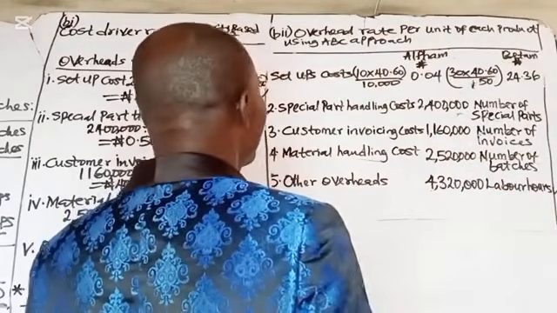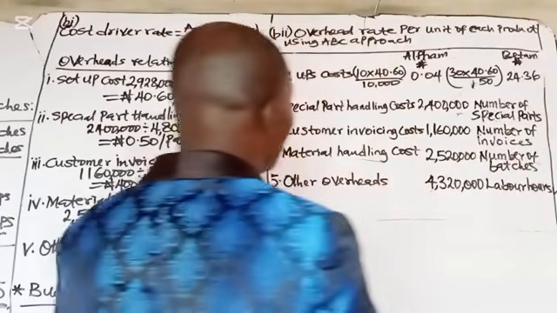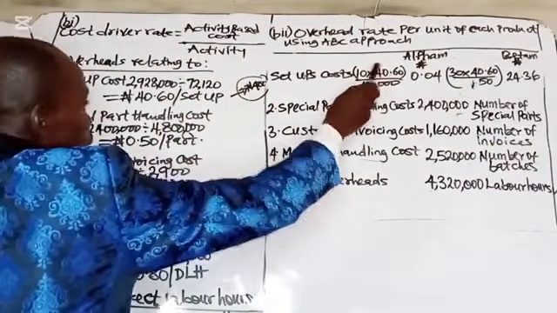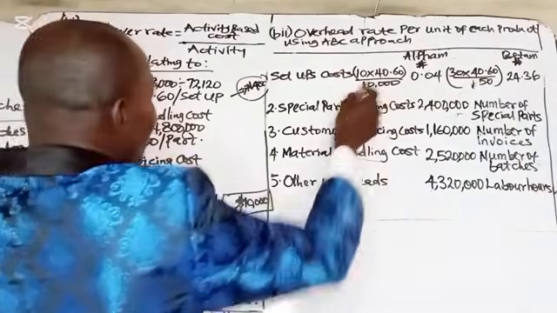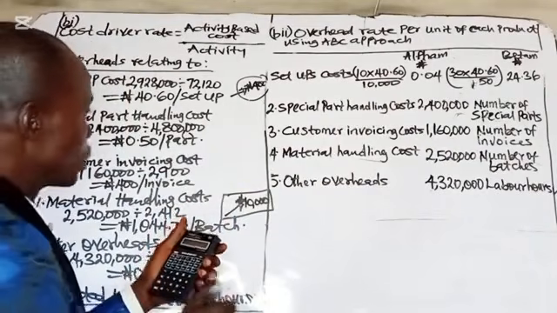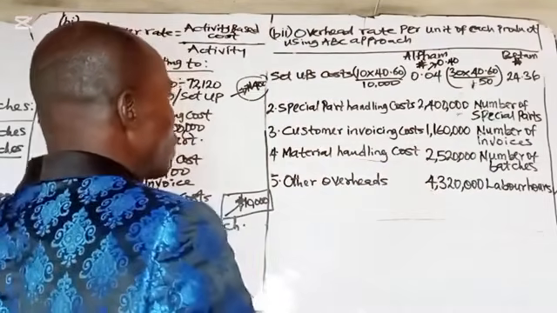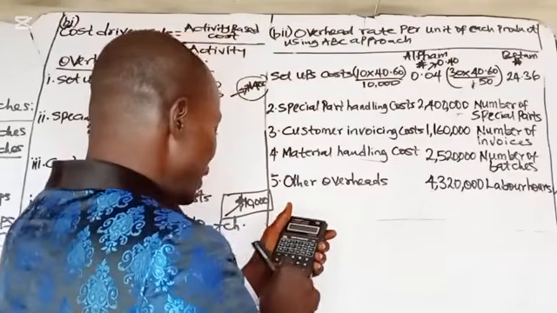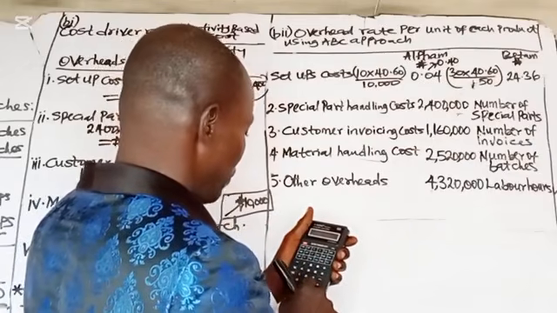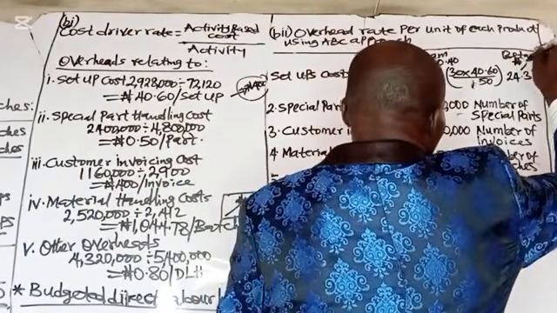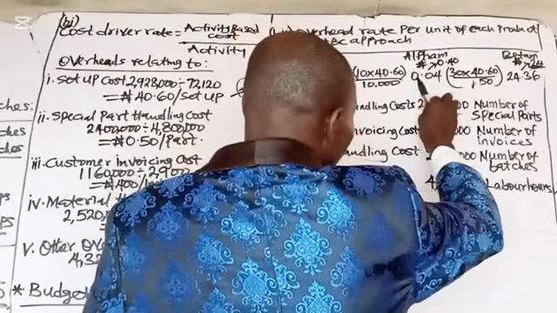But if the batch size for Betam is 500 instead of 50 given in the question, remember this will have been 400. That means we have 10 times 400, that will give us 4,000. 4,000 divided by 10,000 will have been 0.4. That is 40 kobo. While for Betam this will have been 30 times 400 divided by 500, which will have been 24. So I want you to solve it and cross-check your answer. But if it is 50, the result will still be this and this.